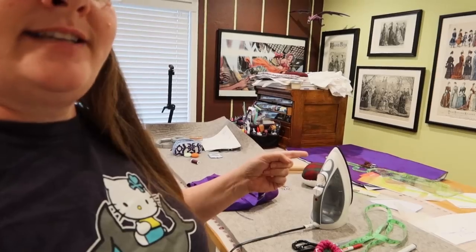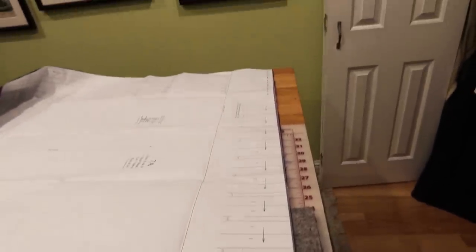You guys know. I need to lay out this hunk of fabric and mark it for pleating. So that means I gotta get everything off this table. Okay, be right back. Okay, so here's what I meant. I have to mark all of these on both of these pieces. So backwards on the other one. Fun times.